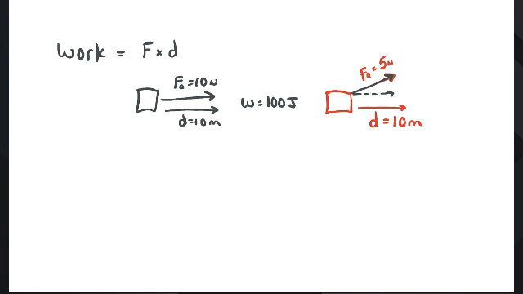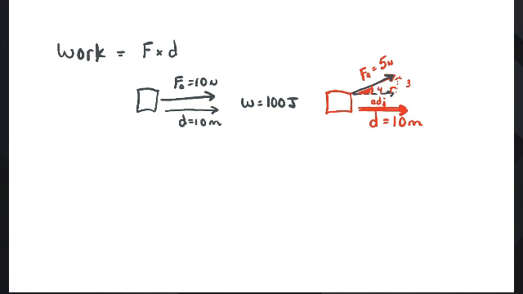So what do we have to do instead? We have to use some trigonometry. We would need to know what this angle is right inside of here. This would be our adjacent side. And why are we not looking at the upward force? Because if you're pulling upwards, that's not going to cause the box to move to the right. It might cause it to move up into the air a little bit, but it doesn't cause it to move to the right. The reason I chose this 5 newtons is that if this is a right triangle, this side would be 3, and the adjacent side would be 4.